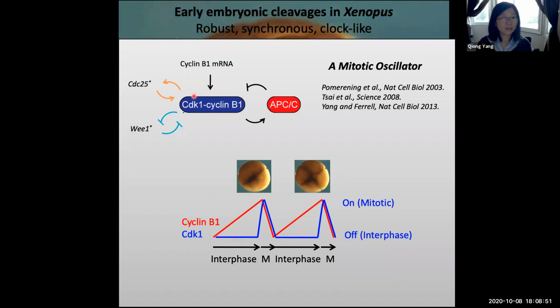But basically, what you have here is the maternally deposited cyclin B mRNA, which will be translated during interphase and then bind CDK1 for activation. And this activation is co-regulated by the double positive and double negative feedback loops. So the switching from off to on is very sharp, and that allows this mitotic entry to be irreversible. So this is about the cell cycle.